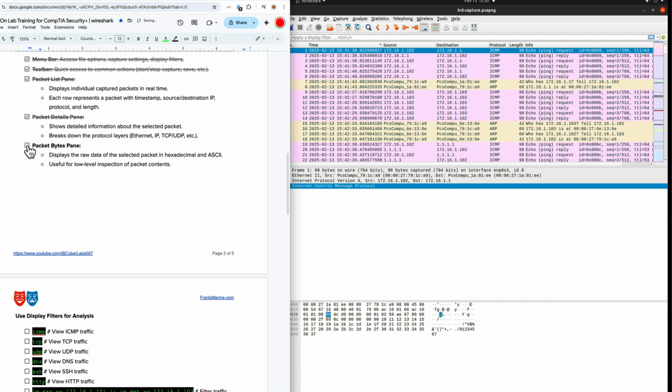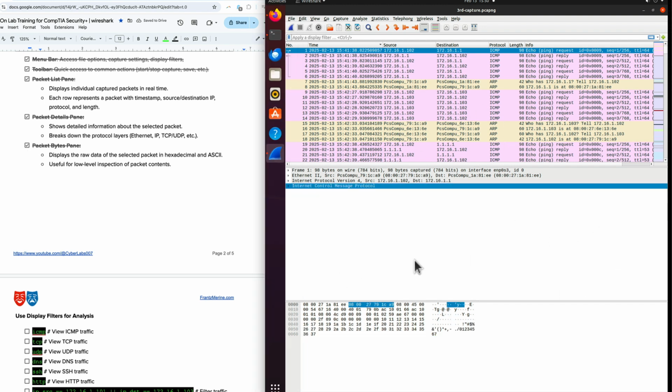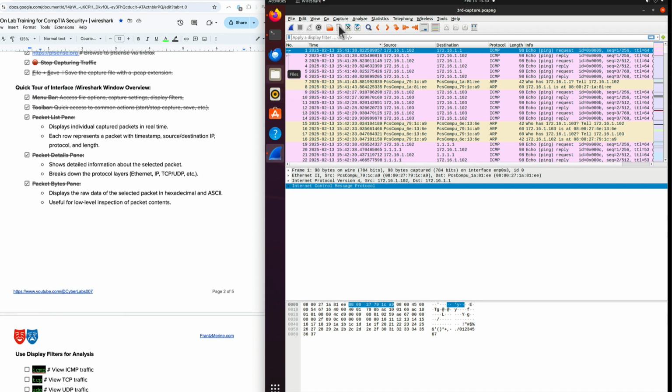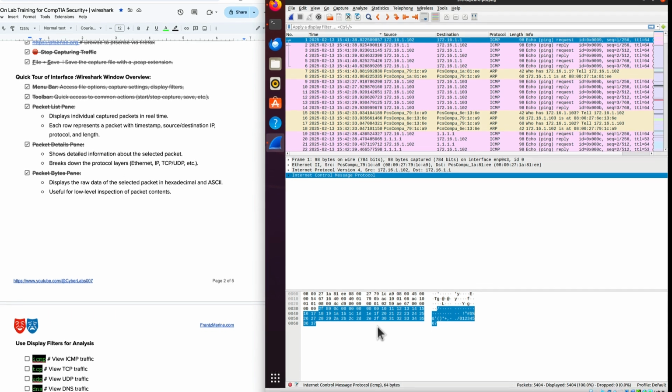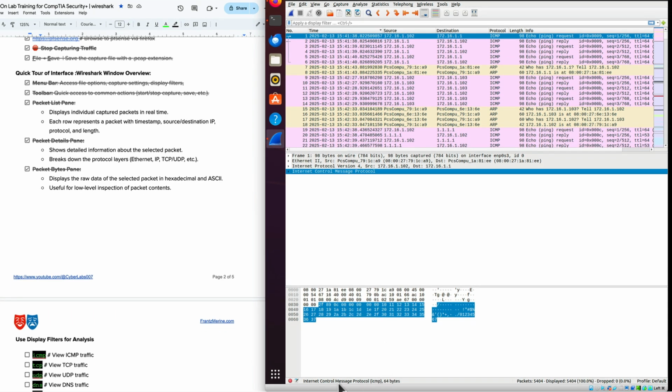Okay, so we have a quick overview of our interface here. We have the display filter, the menu bar, the file menu here, the toolbar here, the packet list pane, the packet details pane, the packet bytes pane, and we have the status bar down here.